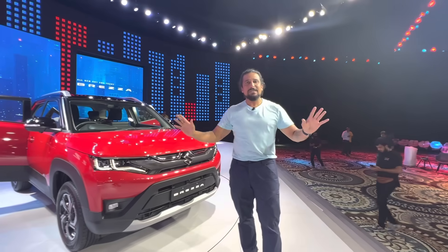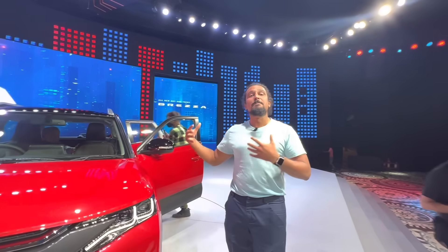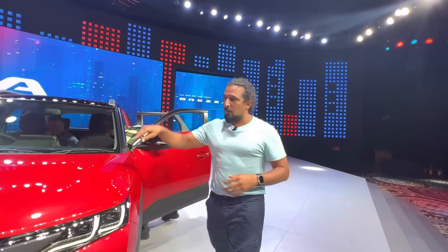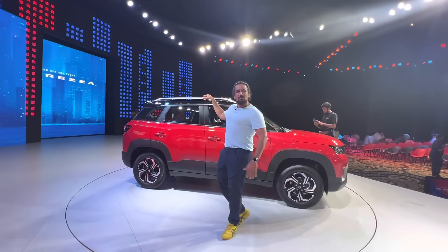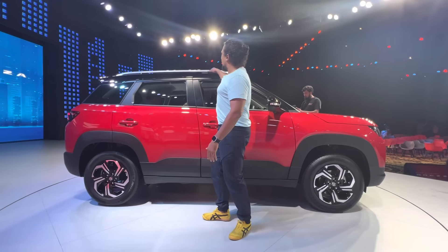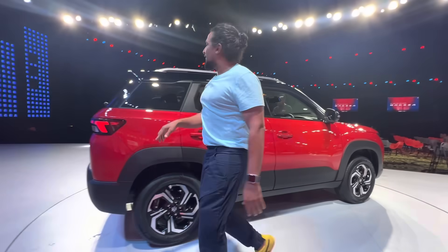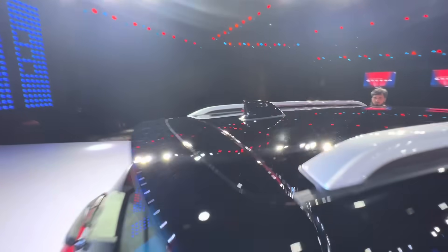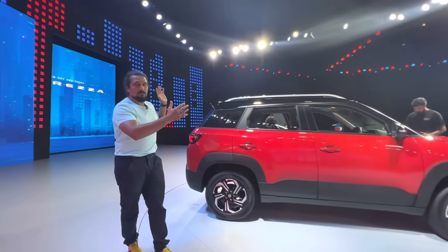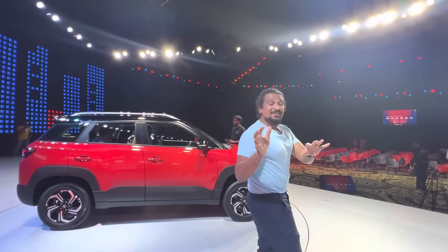The platform is the same as before in terms of its core architecture, and that also tells us what the dimensions of the Brezza are going to be like. There is one dimension which is different — the height. But do you think it looks taller? Not really. You've got these roof rails, but aside from that the reason the height has increased is because of the shark fin antenna at the back, which is the tallest bit on top. That's what caused that change in dimension on paper, but otherwise in terms of size and proportions it's pretty much the same.